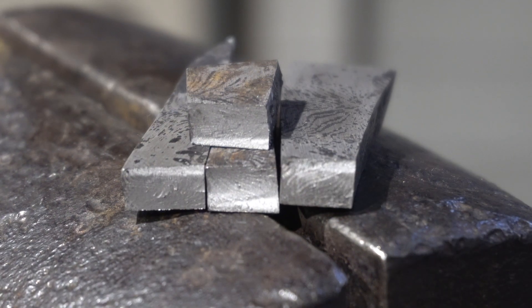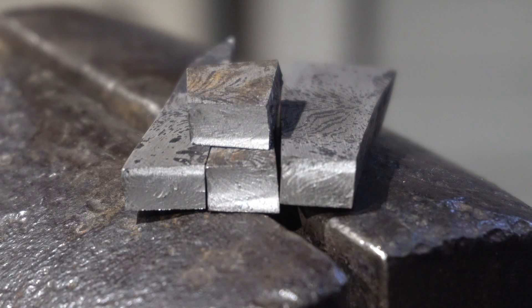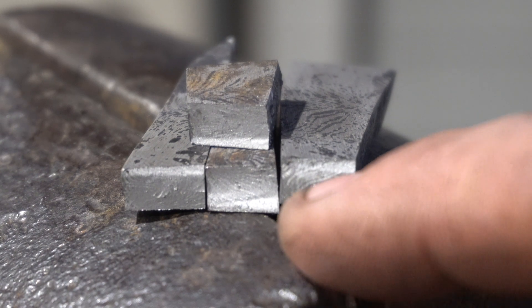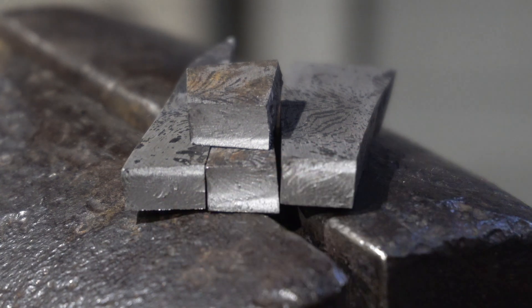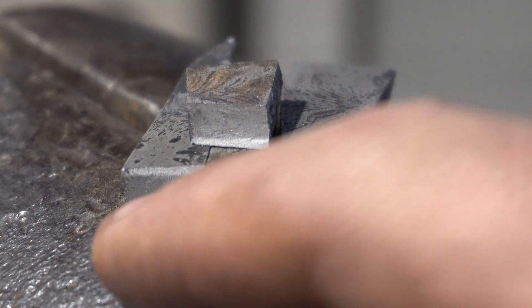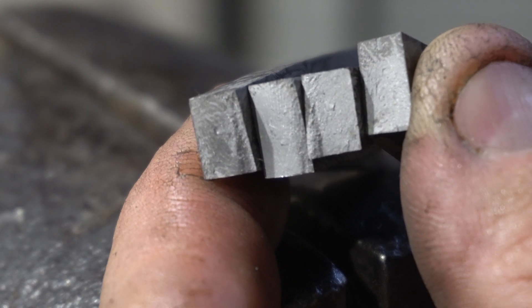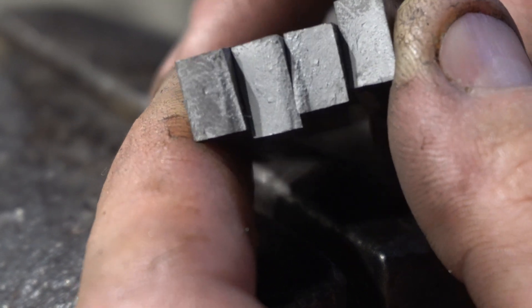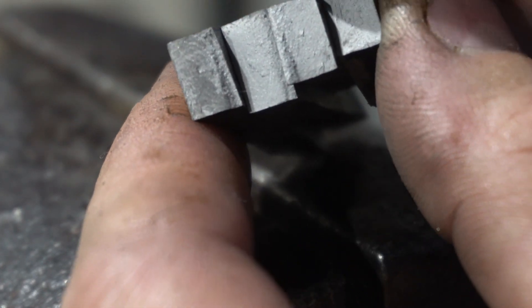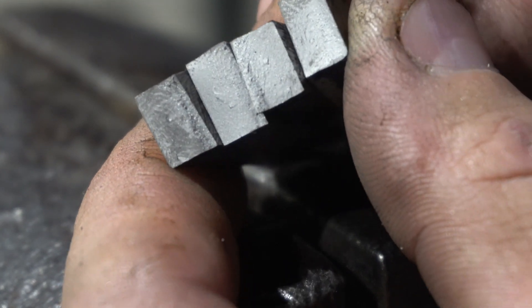I forgot to turn the camera on for the actual snap, but you can see the grain pattern is pretty fine, especially on these two here. It's very powdery and that's what you want. I can see the grains in the Damascus which is interesting and to be expected, but pretty good grain structure. The bottom one looks a little gray because I touched it with my finger and got some grease on it, but you can see the inside looks like flour, not sugar — which is really good.